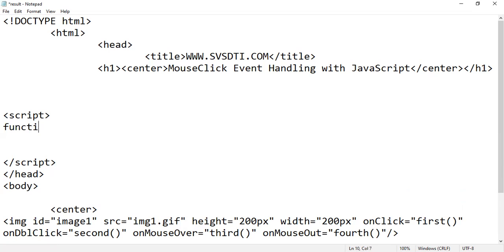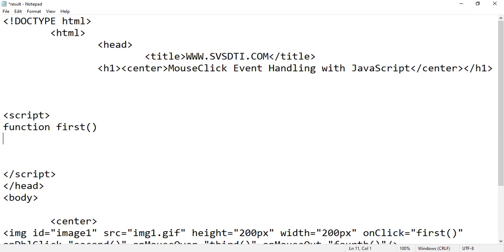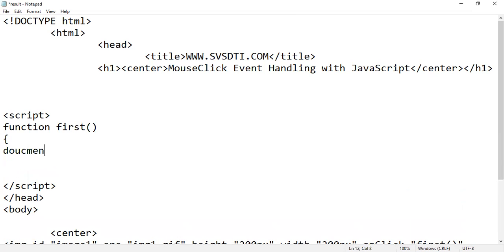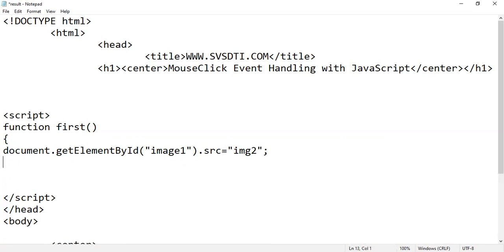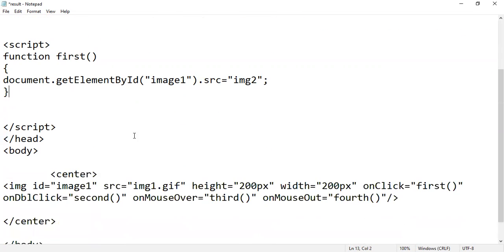Just type function first, start with the bracket, and type document.getElementById, and the ID was image one. Close this and type src. Src means the source of the image. Within the double quotes, type img2. This is my second image, and use the semicolon. So here we have the first function.